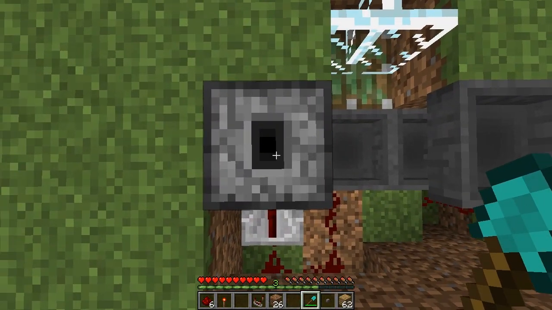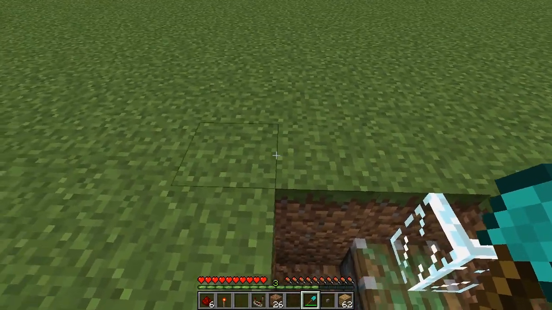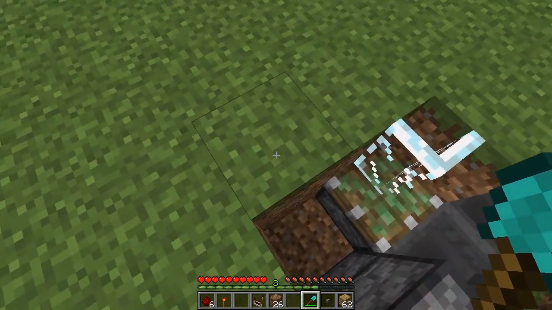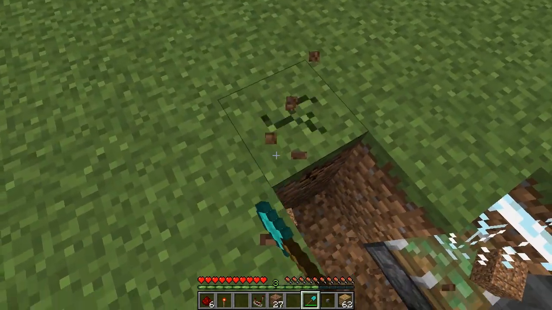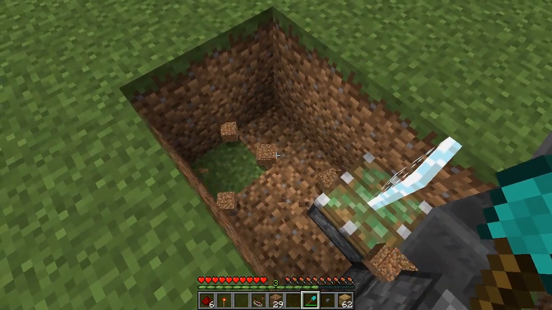What we want to do is dig out the block behind these droppers here. So dig down 2 blocks and then we're going to do a 2x2x2 cube. So we want to start here, so 2 down there, 2 down there, then 2 to the right, and then 2 to the right like so.